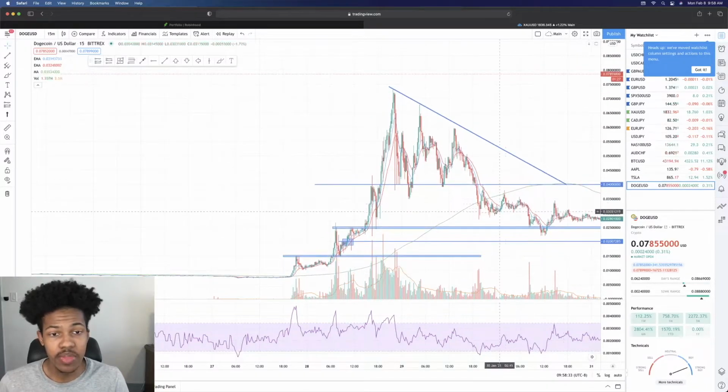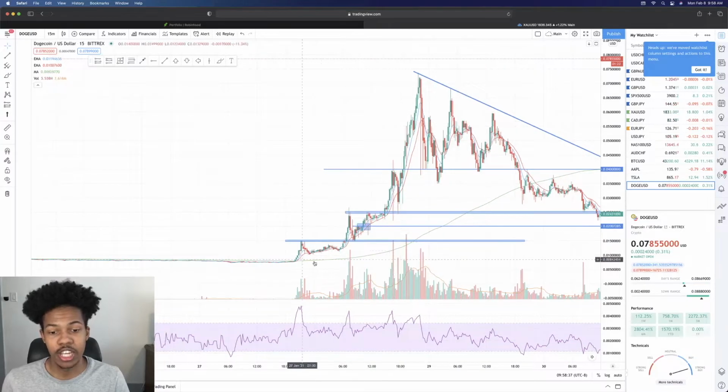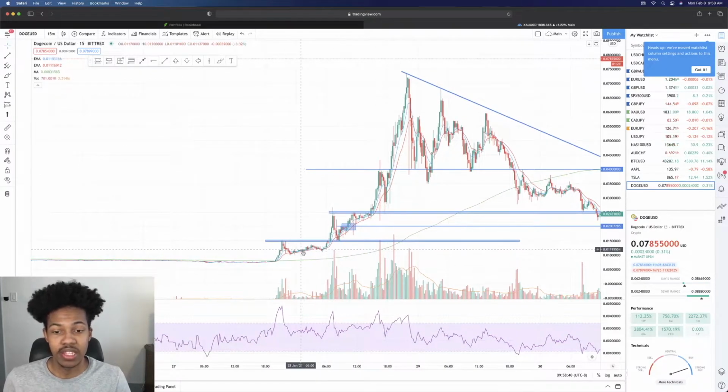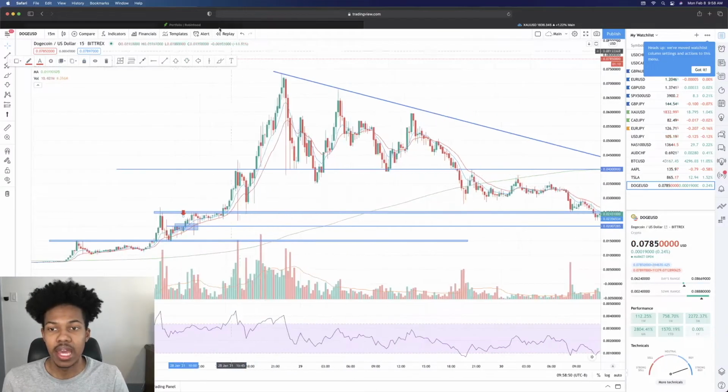But basically, this was the first run up of Dogecoin back in late January, around January 28th. Like I said, this is when I first bought in on the first day, and I had a position roughly right here. So like I said, we got in way before it really took off. And this is where we got out. And as I said, I was quite mad.